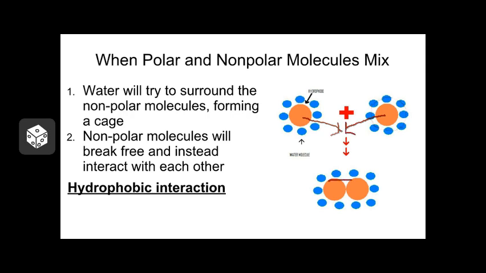And so what they'll do is they'll clump together like this, and then they push the water to the outside. You see this when you mix oil with water. The oil will initially go down, it forms little droplets, and then those droplets come together and eventually form a layer of oil that floats on top of the water. We refer to this tendency of nonpolar molecules to clump together with other nonpolar molecules as a hydrophobic interaction.